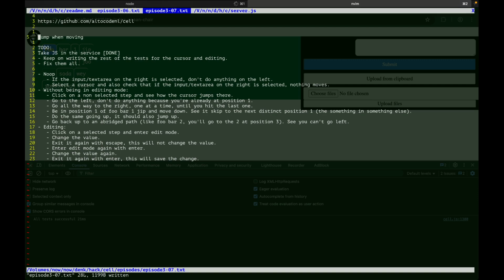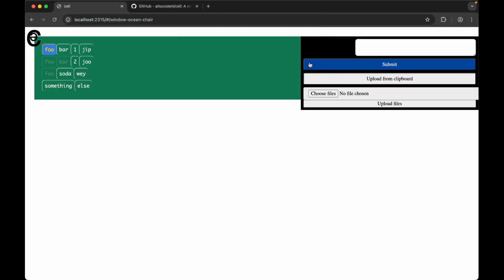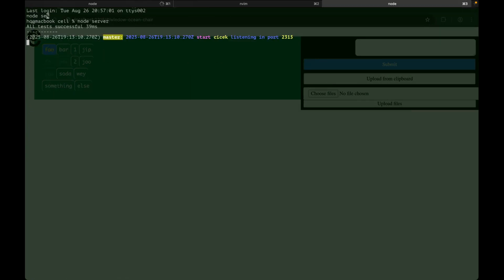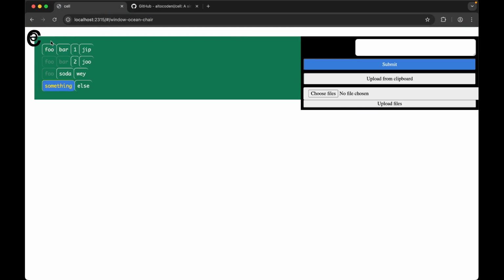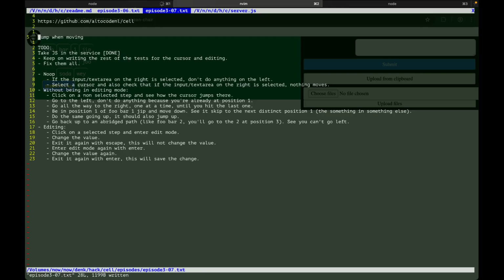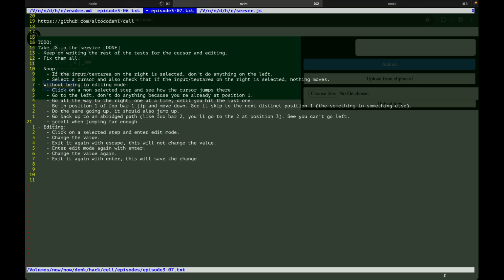And there's another one which is very big, which is I want to jump when I move. So far you don't need jumping here because you have very little data. Whoops, let's start again. Where were we? Yes, but I mean jump like scroll. It will be scroll when jumping far enough. That's what I want. Of course, more than a screen full of data.